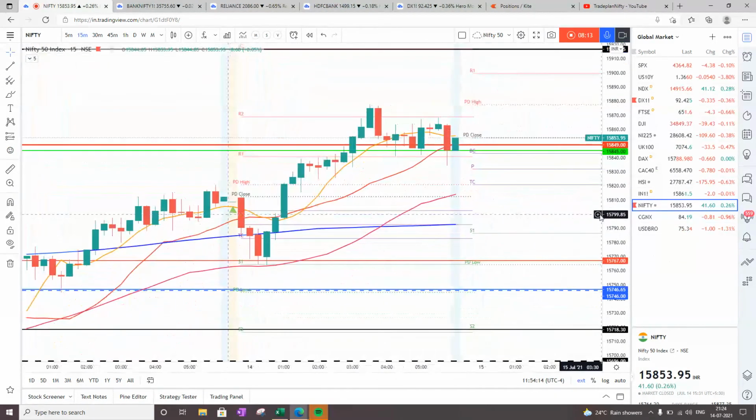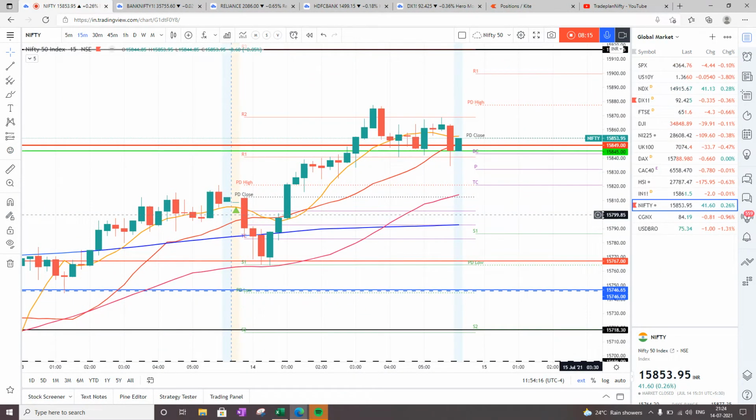Now let's see what happened today. So today we entered the market with a clear understanding that the market trend is on the upside, and the idea was that if it opens above pivot, then I will either take a 15-minute breakout or go for a buy on dip if given the opportunity. And the market opened above pivot and started correcting as usual. And then we found this particular reversal pattern.